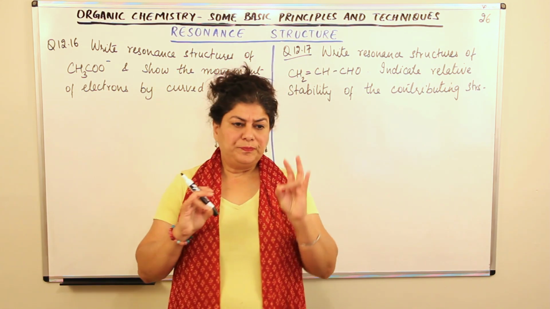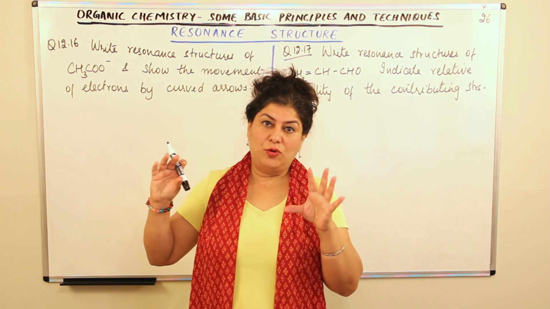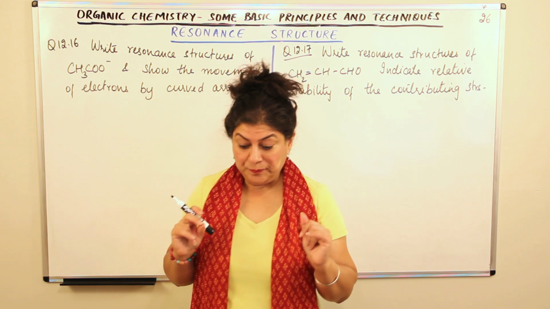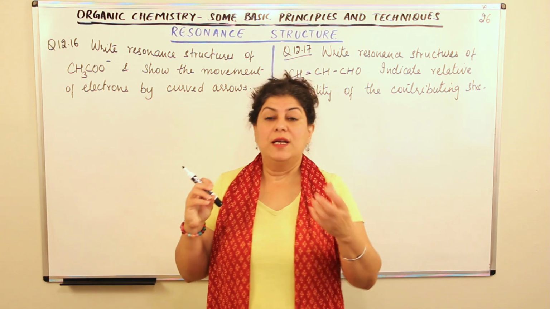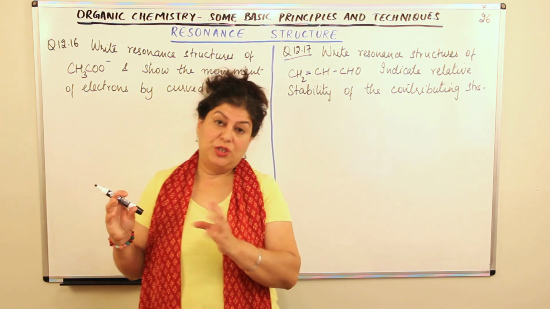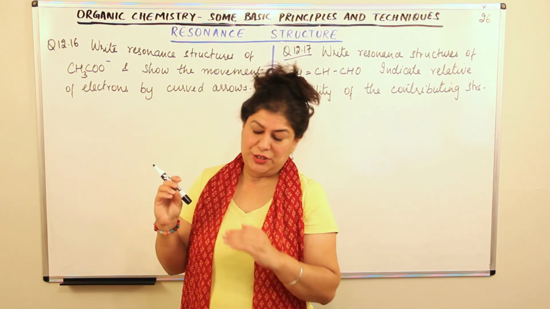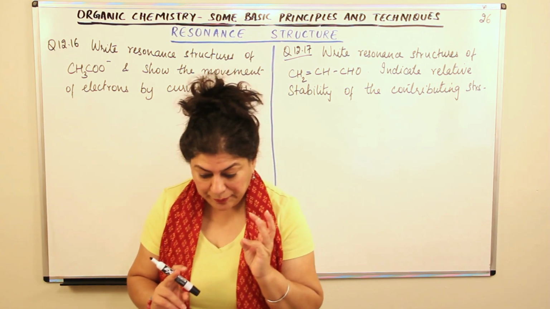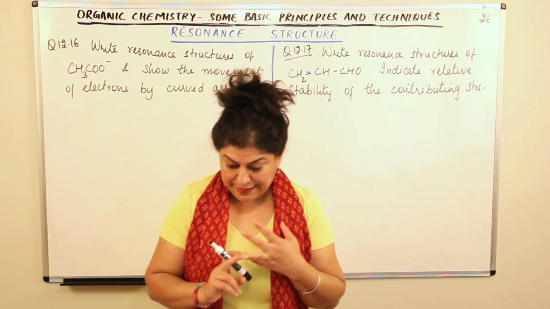The second point is that the total number of unpaired electrons in the structure should be fixed. And if you take the different resonance structures and you want to identify the most stable one, or the most contributing structure in resonance, or the one which leads to the maximum lowering of the resonance energy, that structure would be the one which has the maximum number of covalent bonds. Then secondly, all atoms other than hydrogen should have their octets completed in that.